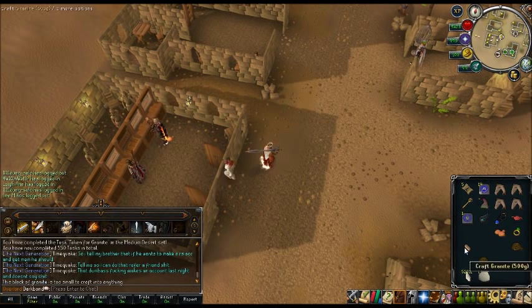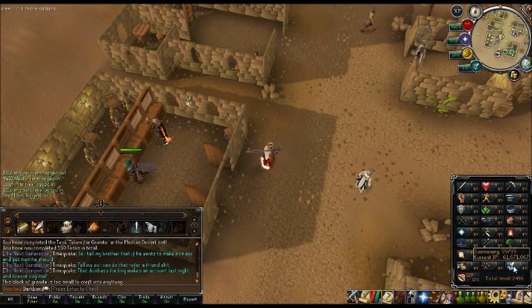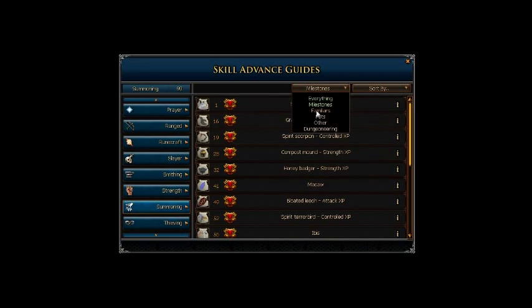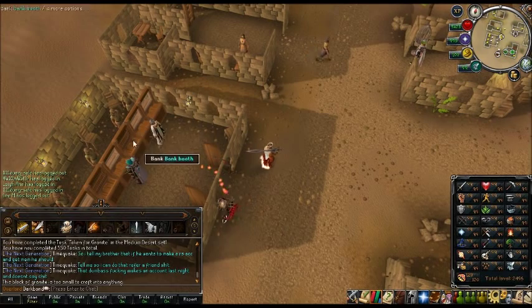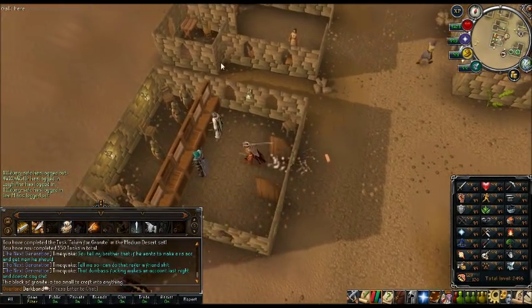What do I get when I craft this, though? No, too small. Okay, I don't know why you have a craft option, then. So once again, you can open up your menu. I'm gonna go to familiars. Spirit calphite, you need... Oh, potato cactus, that's no problem. Yeah, I need a charm. I was gonna go to the obelisk with no charms. That's funny.